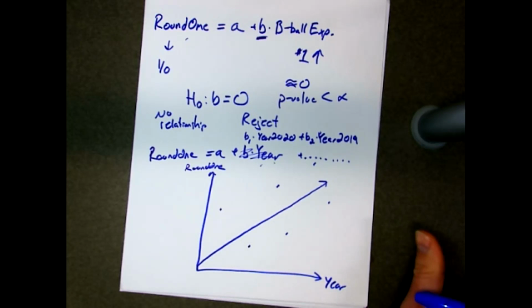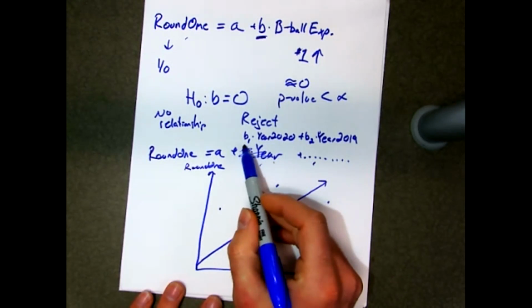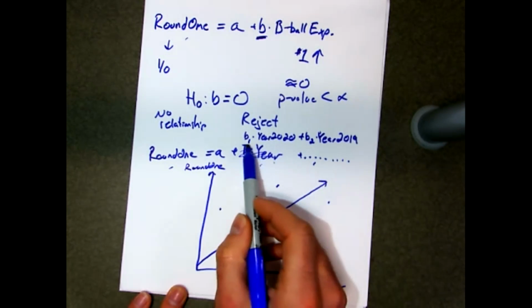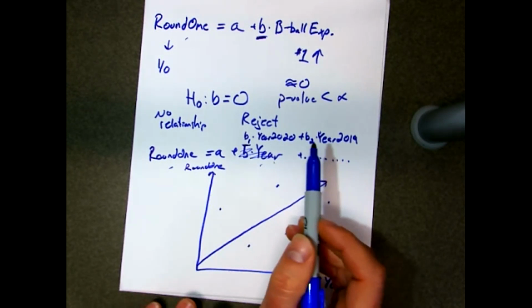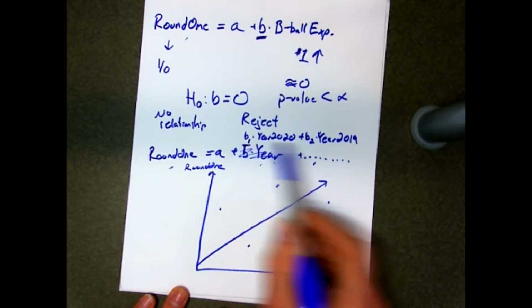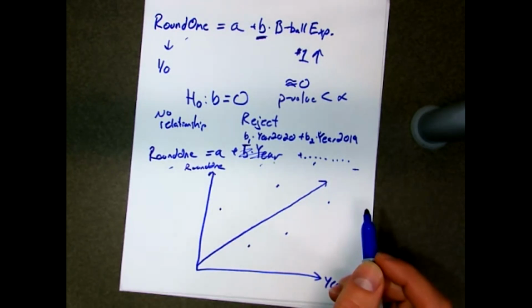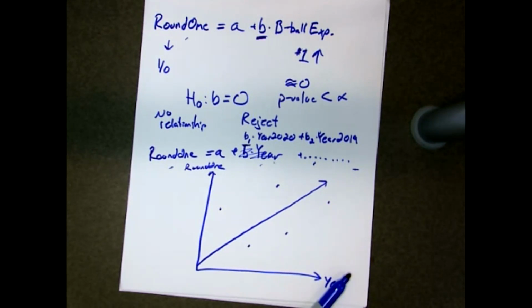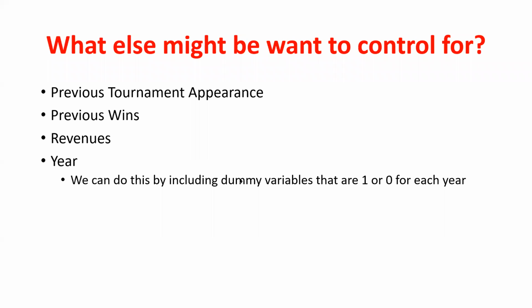Now we'd have to leave out the earliest year so that we would have a comparison, right? The effect on the probability of making the tournament, if we're thinking about the observation being in year 2020, is relative to whatever that first year we left out was. But we'll include indicator variables for all those years, and that way we don't force there to be this linear relationship. Things change year to year. Different policies, maybe some slight rule changes, maybe a higher quality of opponents, things like that. So we'll include those as well.